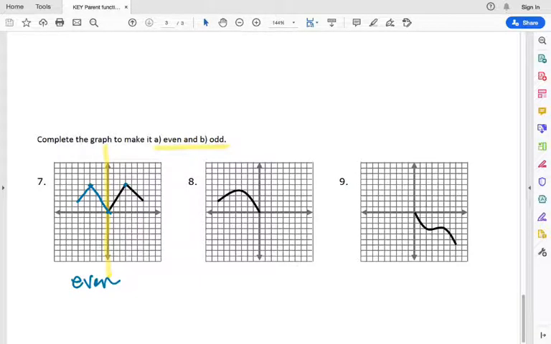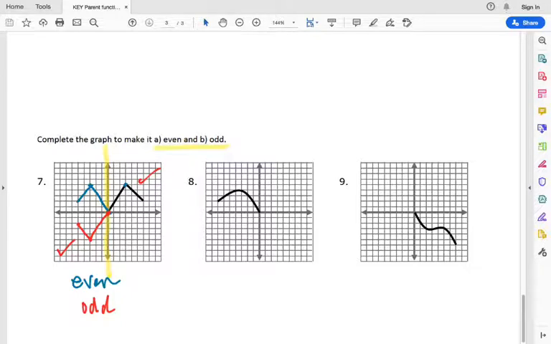So even is in blue. Let's change our pen color to red. And now let's do the odd function. The odd function focuses on the origin, and whatever is in this quadrant, you'll see that same thing in this quadrant over here. So we went over 3 and then up 5, so we'll go down 5, put a point here, and then you'll have a point here. So this will make an odd function with that original part right there. So the red makes that odd.